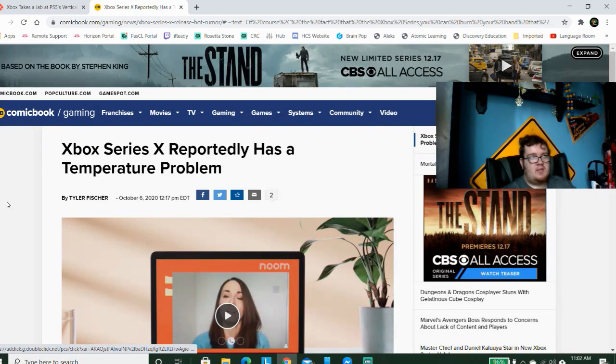This is going to be pretty much a failure if it's going to be causing a lot of problems. I heard that the Xbox Series X could be like a fireplace. If you touch it or pull your external hard drive off of it, it's going to be really hot. When you process a game for an hour, or 2 hours, or 3 hours, it's going to get hot. I felt my Xbox before, because it does get really hot. That's just how it runs. That's how the Xbox Series X is, from what I've heard.